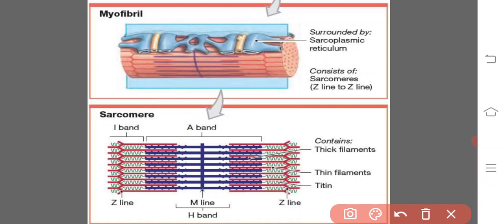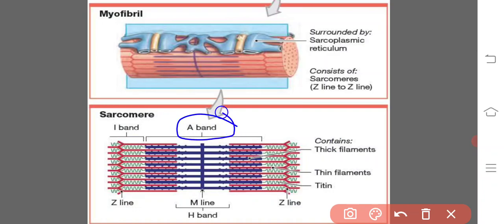Here you can see the Z discs. They are narrow plate shaped regions of dense material that separate one sarcomere from the next sarcomere. So here this is the entire one sarcomere. This is another adjacent one, this is another sarcomere.